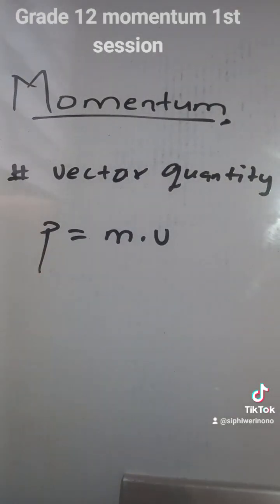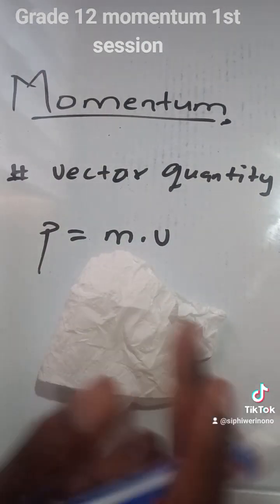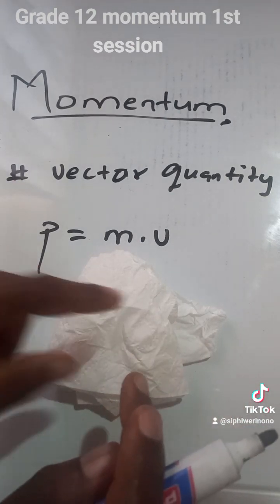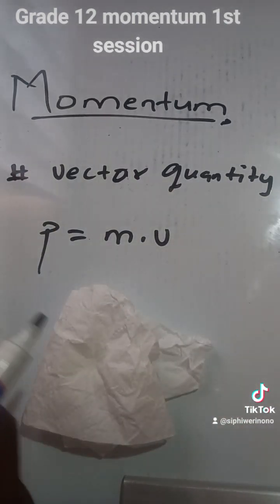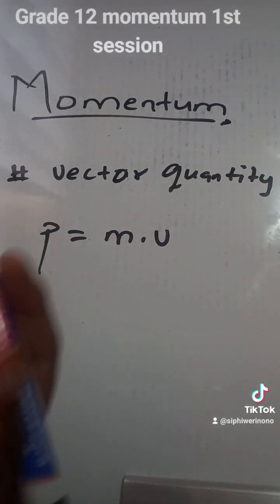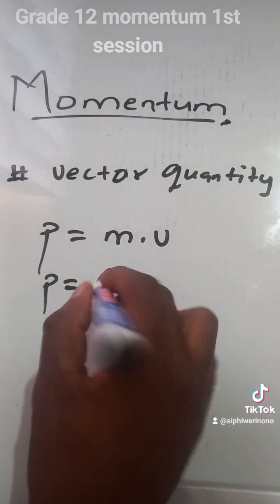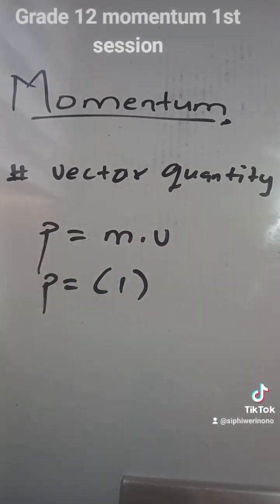Okay, let me just write down the formula. Now this is my object that I'll be using. This object is just at rest on the board, so it's stationary. It means the velocity of this, because it's at rest, is 0, right? And the mass of this, maybe it's 1 kg, just showing an example. So I will say 1 kg, which is the mass of this.